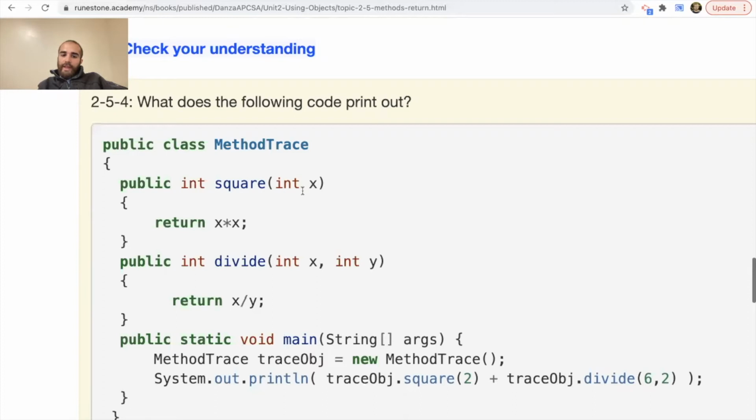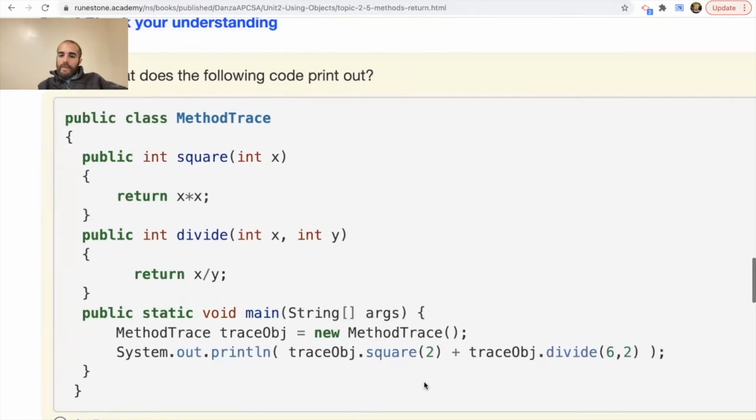Okay, it's going to check and see was an integer used? If so, multiply that integer by itself. 2 times 2 would give you 4, and then it would return that value. Okay, so it would take that value and return it automatically. So it would give me 4, and then it would add to it.